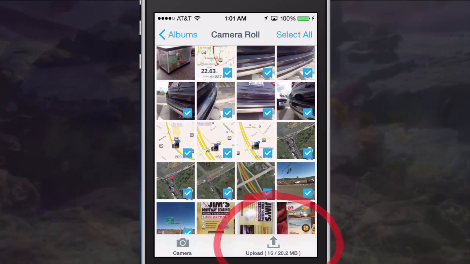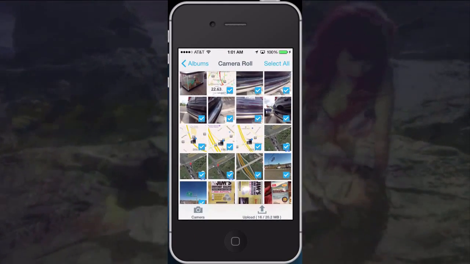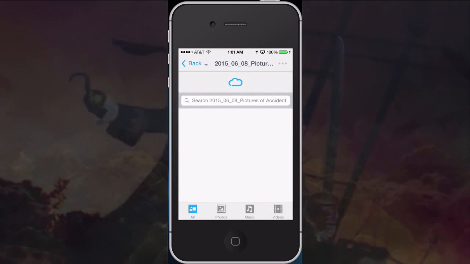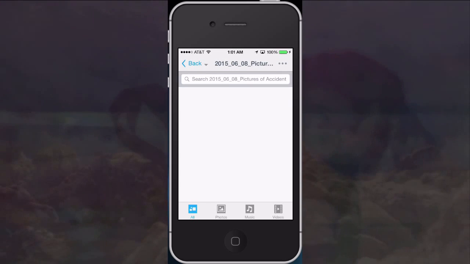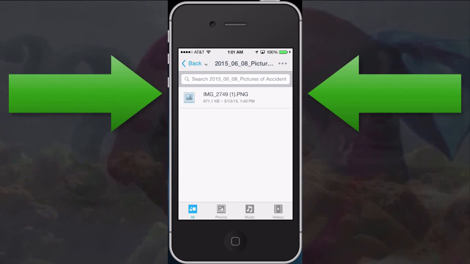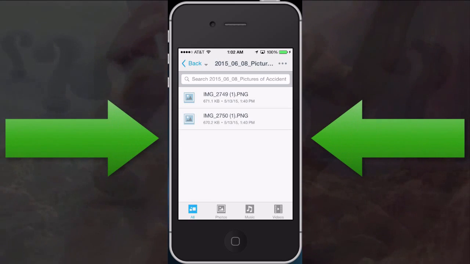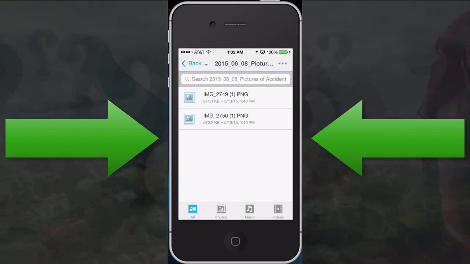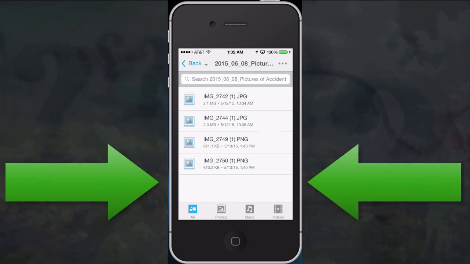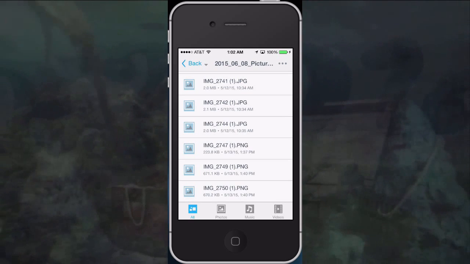And you can see here I have 20 megabytes of pictures that I want to upload to my cloud, to a folder that I have created and named so it's easy to find. So I just press down here. And then, of course, I'll be patient. You just have to wait and see what's happening. Because as soon as the pictures have been uploaded, they should begin to show up in here. So with a little bit of patience, you can see here they're getting uploaded and the contents of the folder that you created is getting updated, as long as there's movement in the folder.